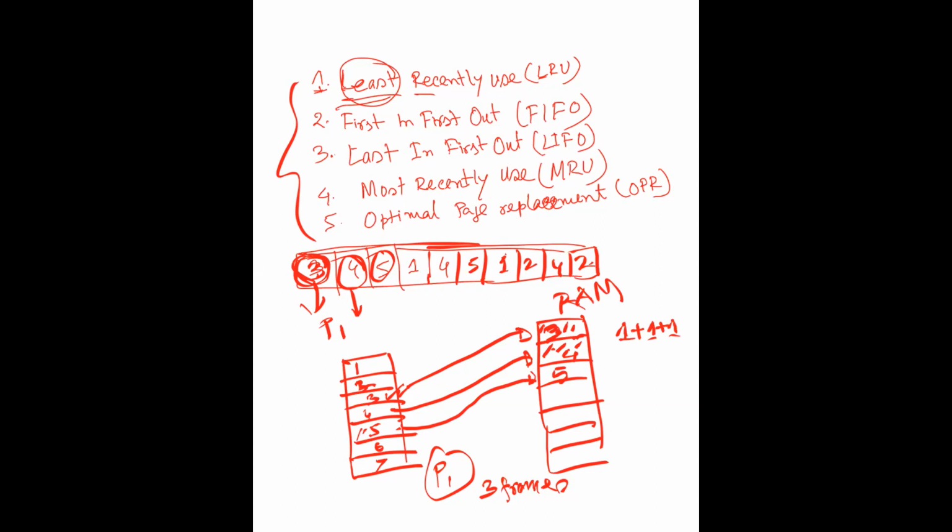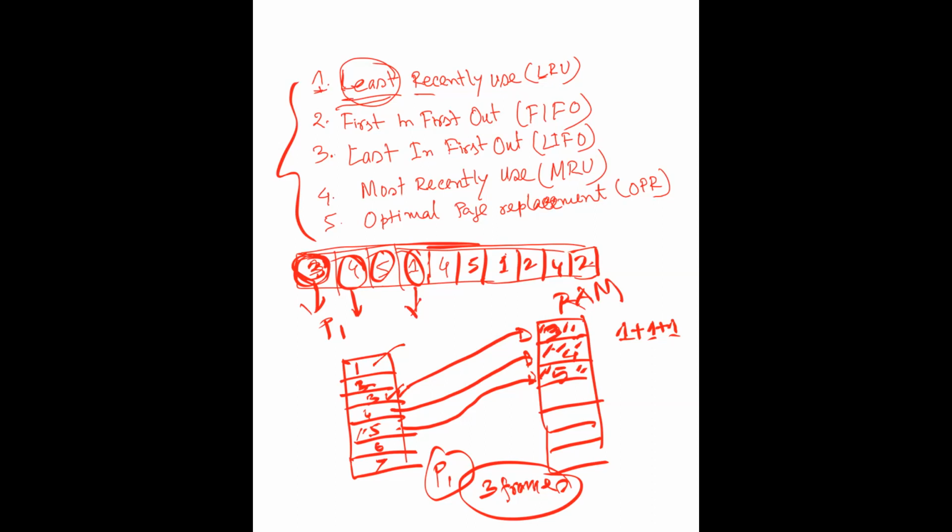Also for process P1, 3 frames are allocated for this process. So it fills up its allocated frames. Okay, 3 frames, now three pages inside the RAM. So next, P1 asks for data that is available inside page number 1.